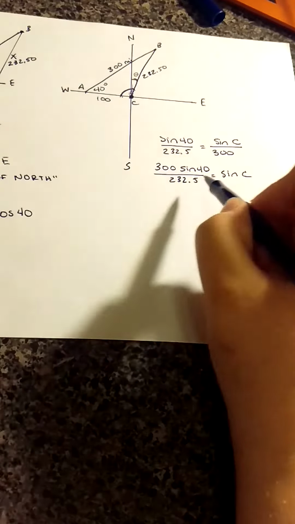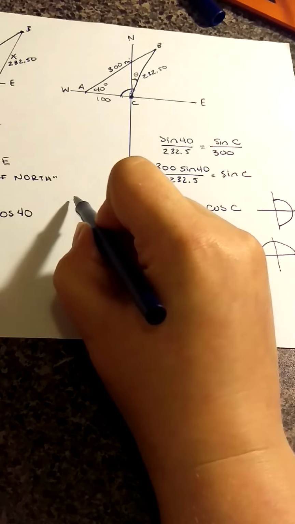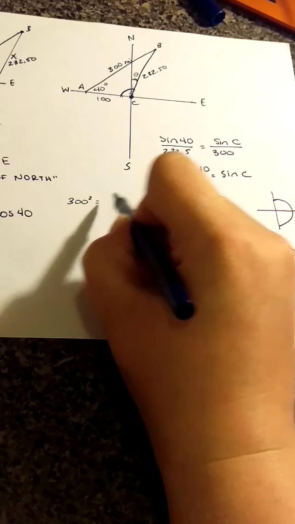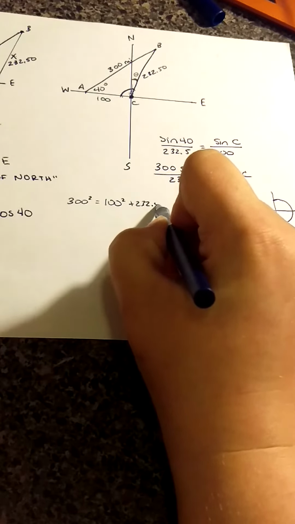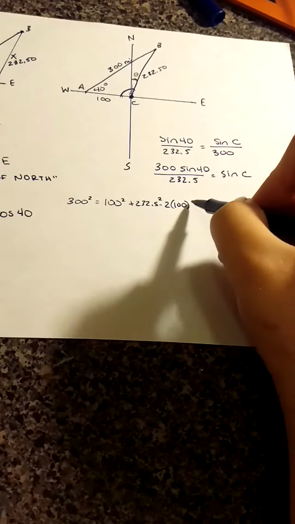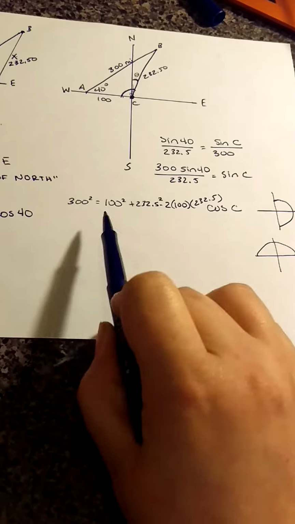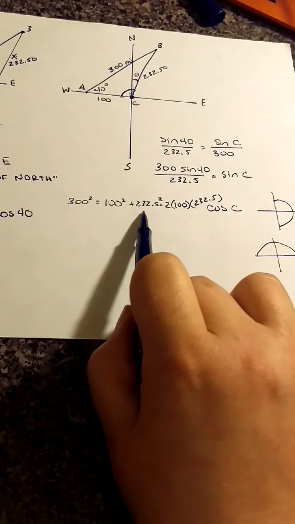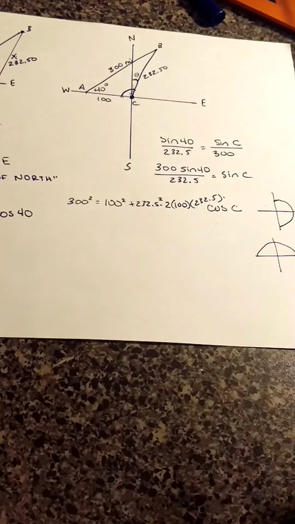We have angle C, and the side associated with it goes on the left side. And then the two other sides, and I think I'm going to run out of space. Hopefully you can see what I'm trying to do there. Other two sides squared minus 2 times the other two sides times cosine of C.